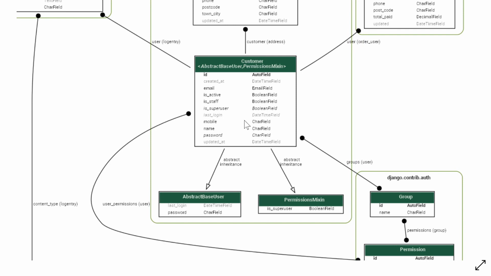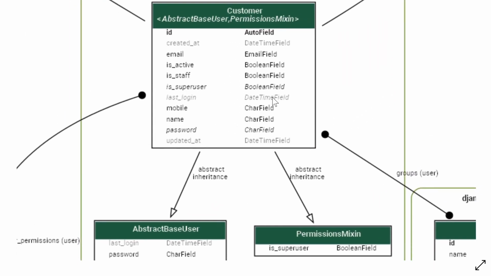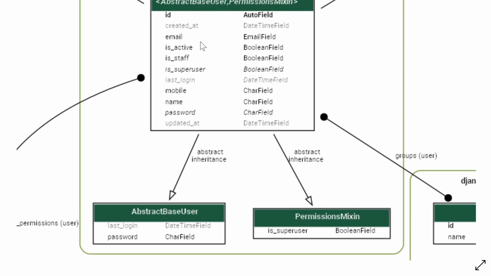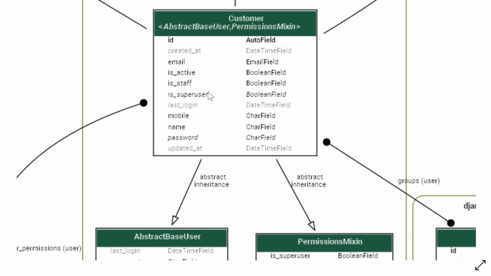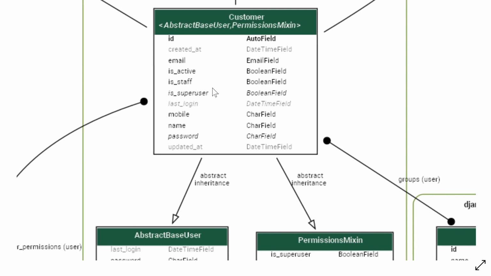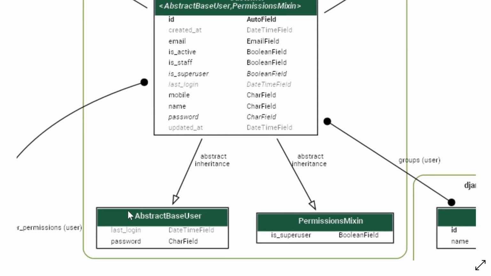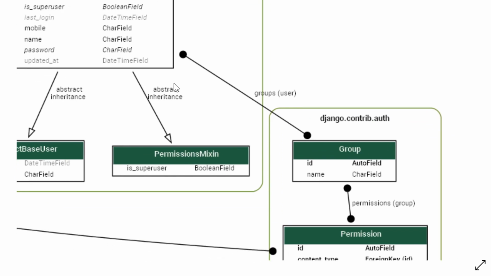So if we take a look at this automated diagram that's created for us, you can see here we have a custom customer table and it's connected to the abstract base user. This is a class that's pre-created in Django. And you can see this answers the question why when we create a custom user table, we don't include the password field, because that's automatically generated for us when we extend from the abstract base user. So just little things like that are quite interesting.